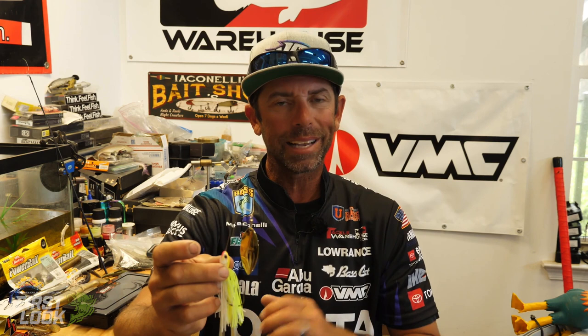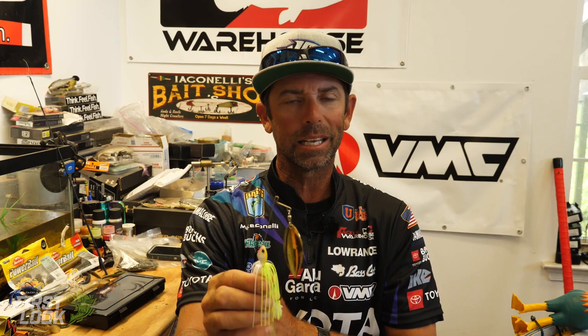When you look at that spinnerbait, you're going to notice it has a radically different design than a traditional spinnerbait. A traditional spinnerbait has a safety pin design — a long arm up to an R bend to a long arm down. But the Shorty is a short arm spinnerbait. Look how little that section is at the top of the wire, and that short arm is going to allow it to do things other spinnerbaits can't.